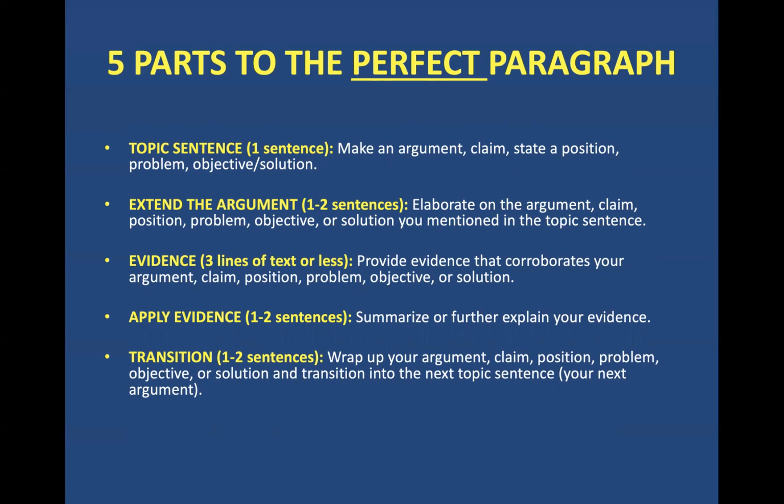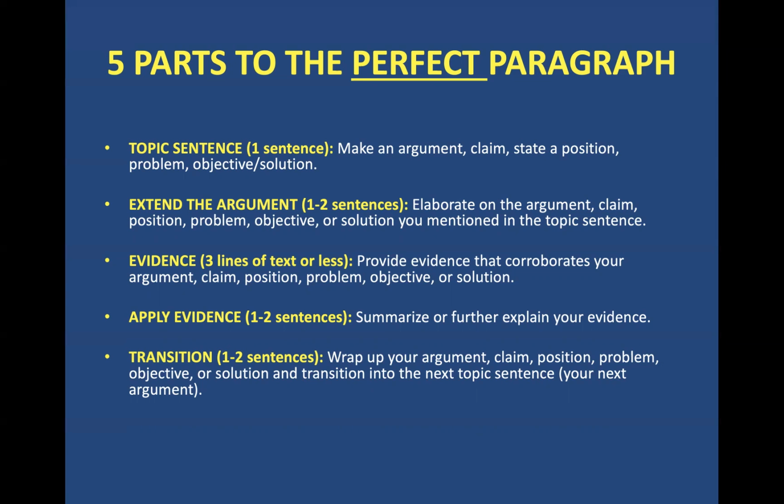Now, when you get to the middle part of the paragraph, you're going to give evidence, and your evidence is a quote. For the purposes of this class, it should almost always be a quote, perhaps a statistic, but usually a quote. And you want that to be 3, maybe 4 lines of text. So instead of thinking about this in sentences, you think of it in lines of text. If you go over 4, you're going to receive a significant point deduction. So don't go over that.